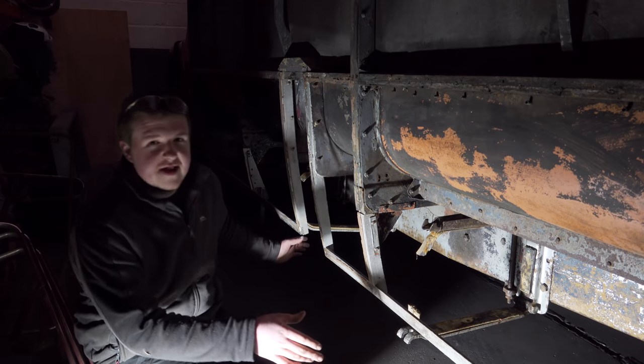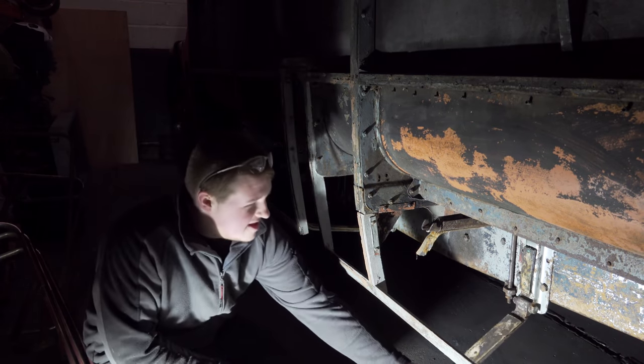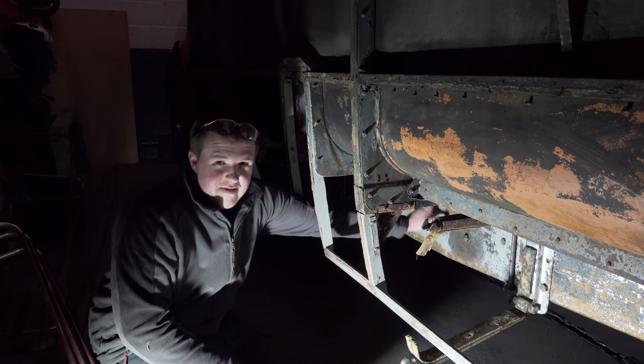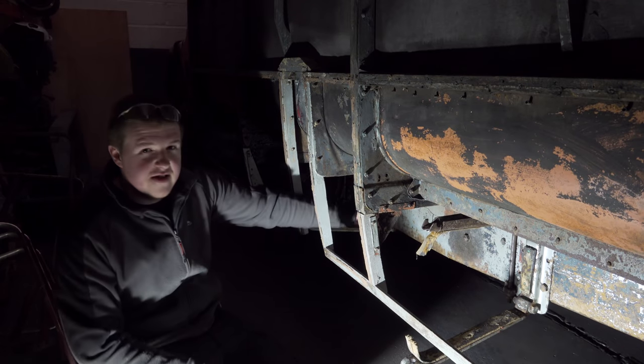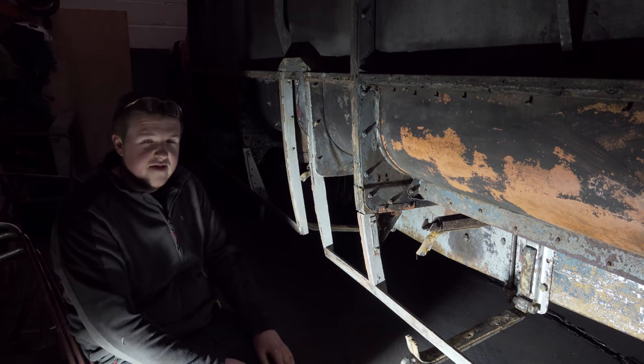So now we've got the fuel tank removed, we've got this nice big area here to work in. These are the clamps that hold the fuel tank in, and we're going to prep this area back to bare metal with the needle gun, and then this can all be undercoated and top coated before the fuel tank goes back in to preserve it for the years to come.